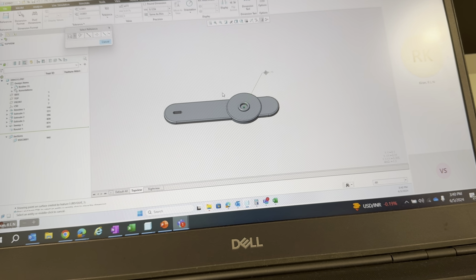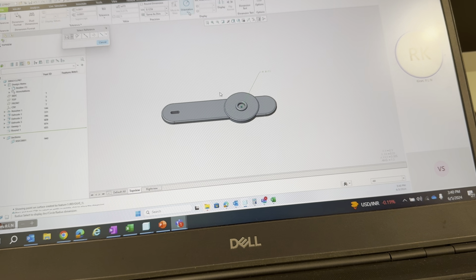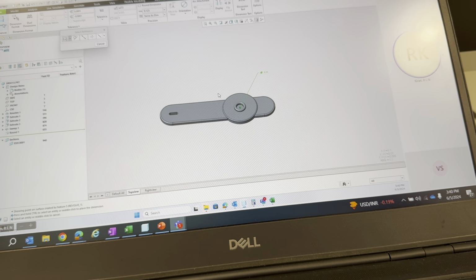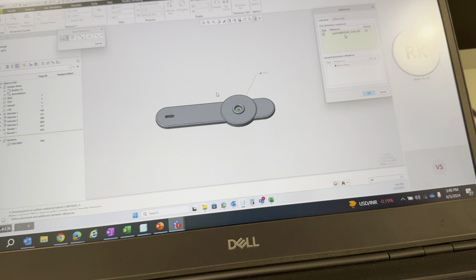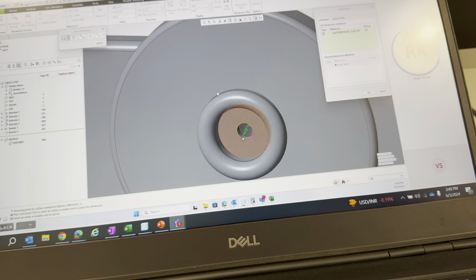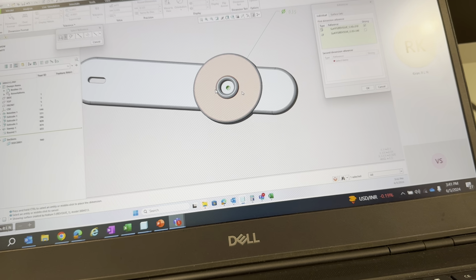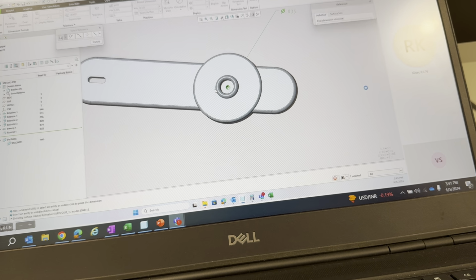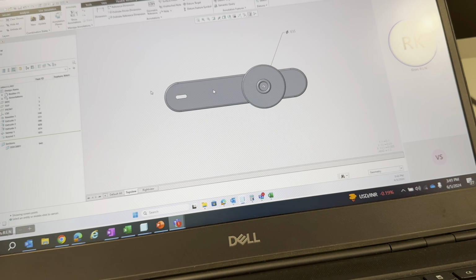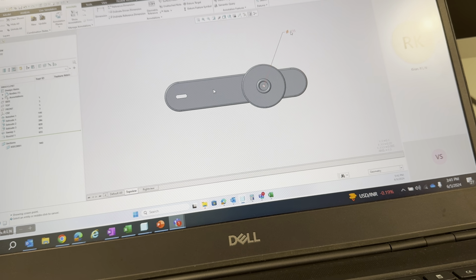I have given a radius. I'm changing it to diameter. In references, you might think that I have already picked a surface, right? But you have to select the entire diameter, so the other surface also you have to pick. It will not pick it automatically. Click it. Now just click back to top view. You can see it.